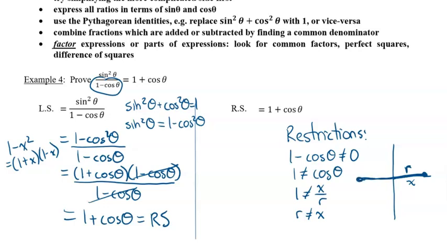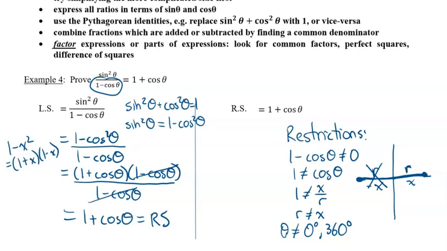Is that not going to be the same? Well, out here, the r value is still positive, but what's the x value if you're over here at 180 degrees? That's a negative value. That does not apply. So the only place this has a restriction is at 0 degrees, and then again at 360, 720, etc. But if I'm trying to say between 0 and 360, I'm going to say that theta cannot be equal to 0 or 360 degrees.